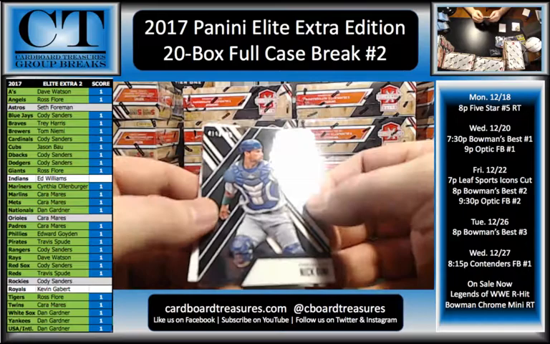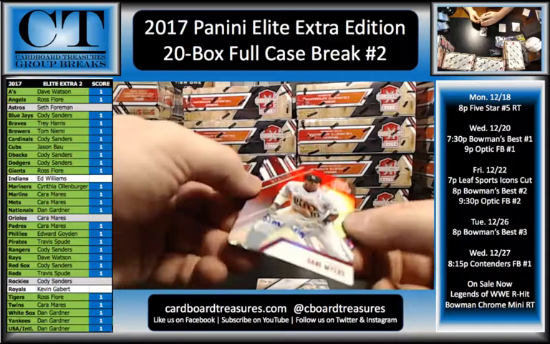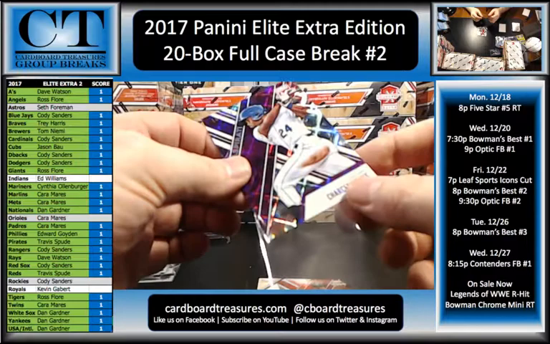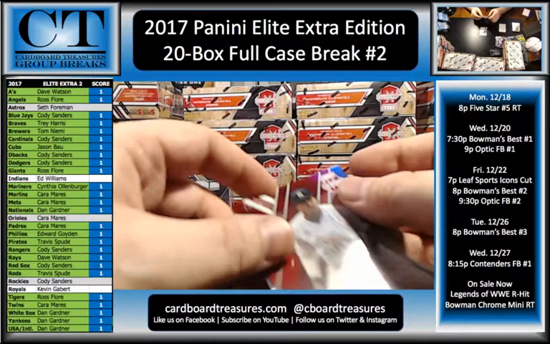Here's KC, Kevin, Nick Denny. That is $9.99, and going to Chicago. Whoop, going to Chicago. Charcer Burks, $200. Going to Detroit, die-cut auto, 46 of 75, Dane Myers. Going to Ross. Sixth-round pick.